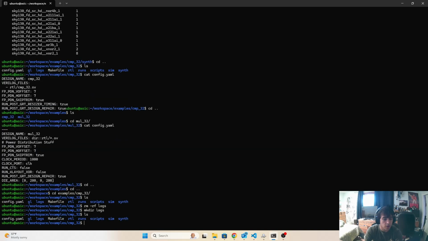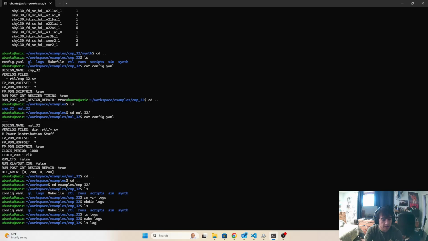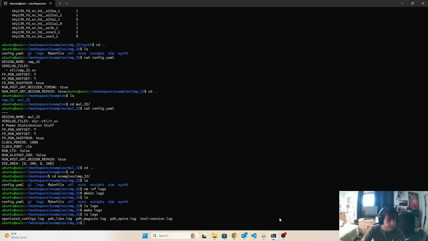Okay, so logs is empty. If I ls logs, logs is empty. And so what I can do is I can go make logs, and now it's finished, and I can ls logs, and it essentially has all these different log files in here. And so if I want to cat logs/openlane2 configs, I can actually see how the environment is setting all the OpenLane configuration.